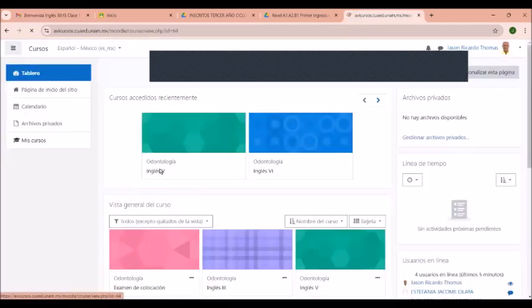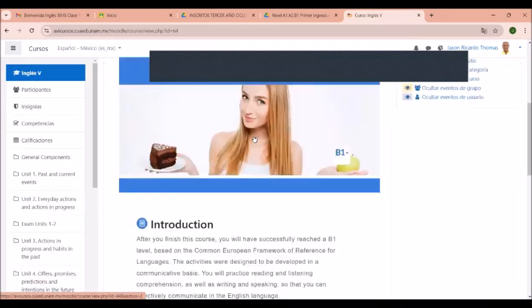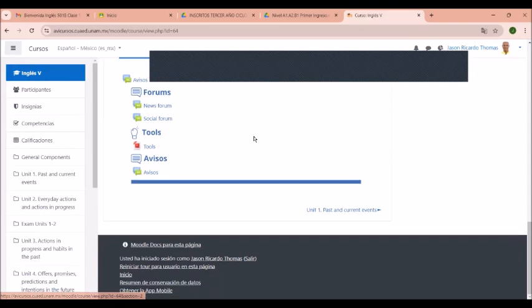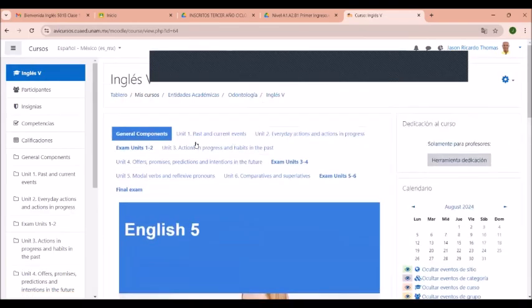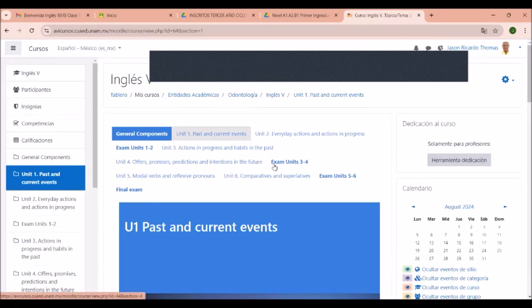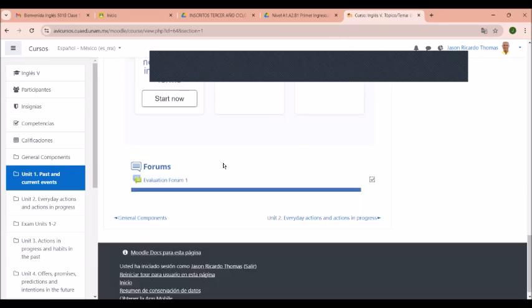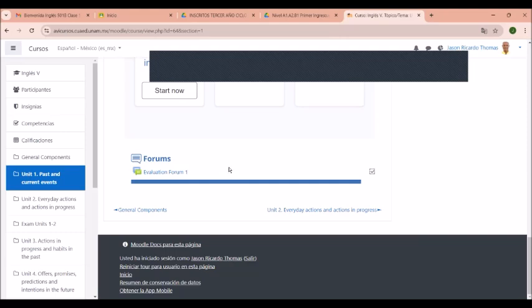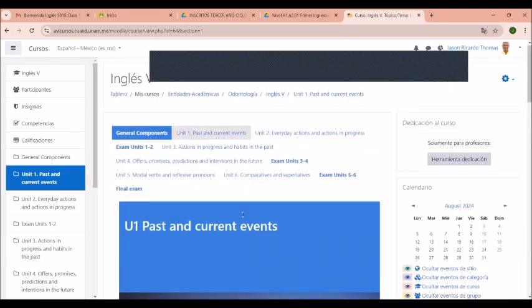In each level, you'll have activities. Next week when we start, the goal as your teacher is to help you practice using these concepts. I'll share videos with you, and I will have exercises in class, trying to make the class as dynamic as possible.